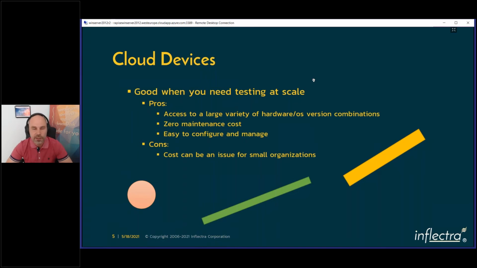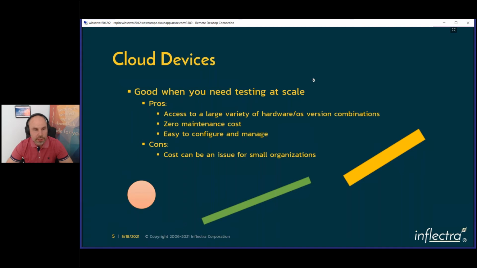Here I mean that you don't need to invest your time to maintain the cloud of devices. And it is easy to configure and manage. All the headache is on the shoulders of those who are managing and offering those cloud device services.